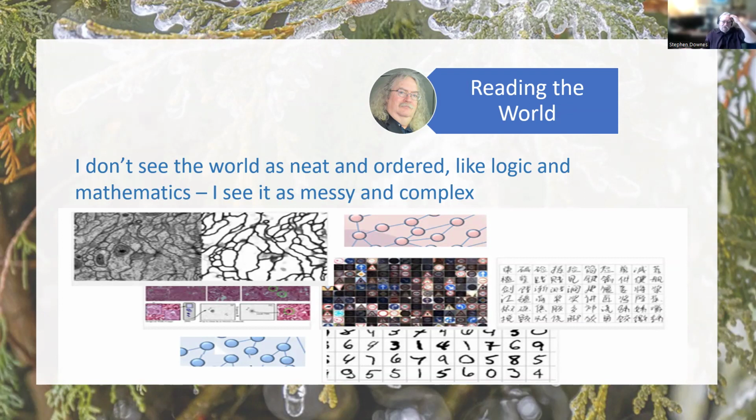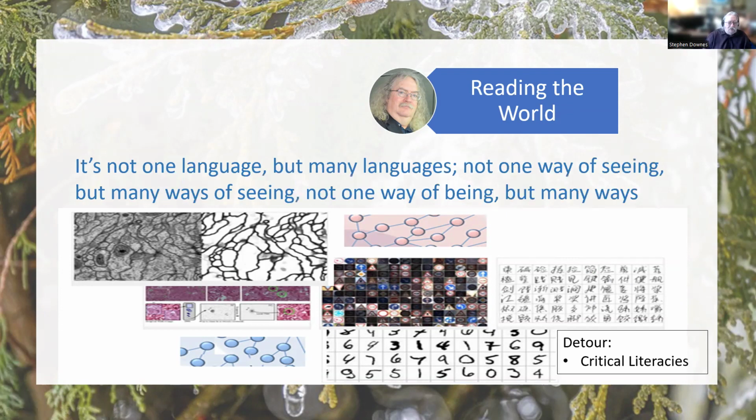There's no one language that describes the world. There's no one set of experiences that describe the world. And it's always, always in how these different languages and these different experiences are connected together. And learning is always, always about how we put these together. I talked in another presentation about the critical literacies that we need to be able to read the world in this way. Literacies, not like the traditional literacies of grammar or of mathematics, but the underlying mechanisms that describe the principles of learning in a connectivist way. Things like pattern recognition, things like deciding what's important, and yes, things like drawing conclusions and making inferences.